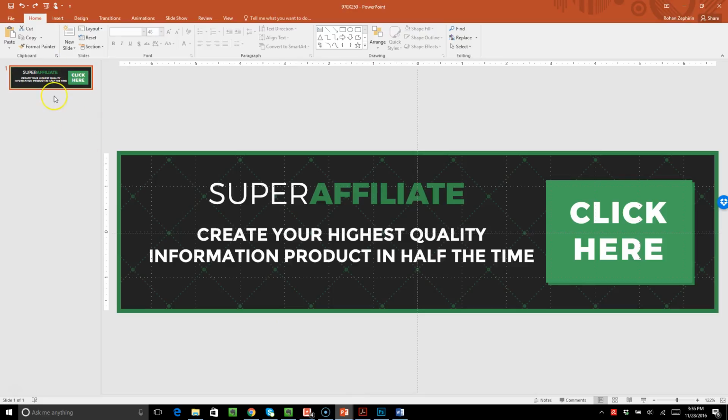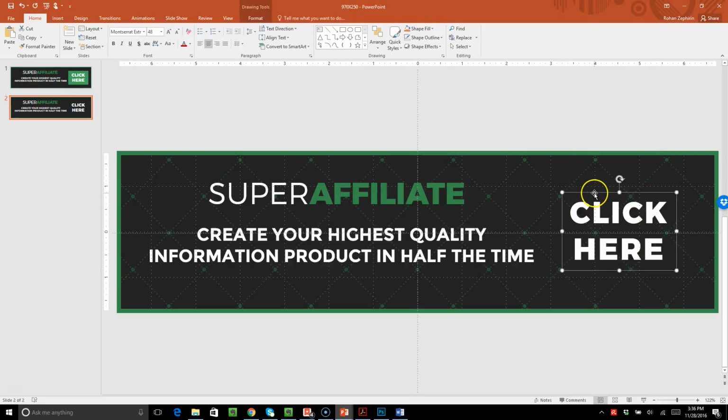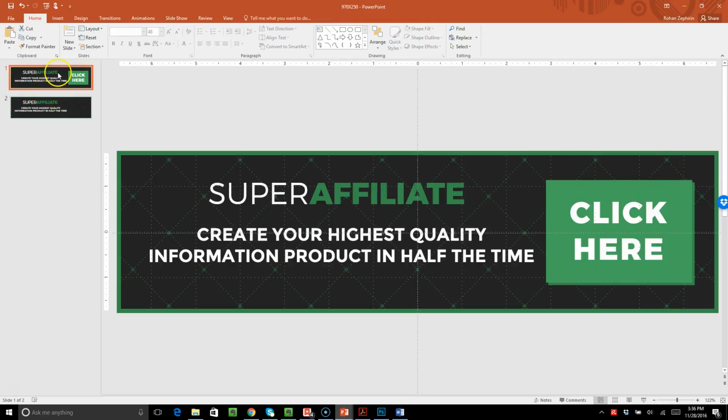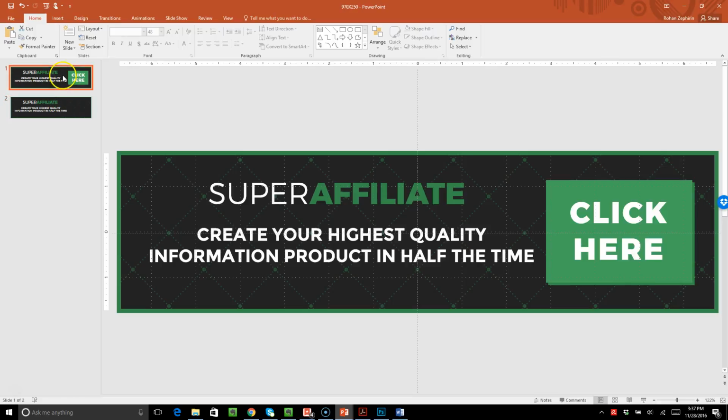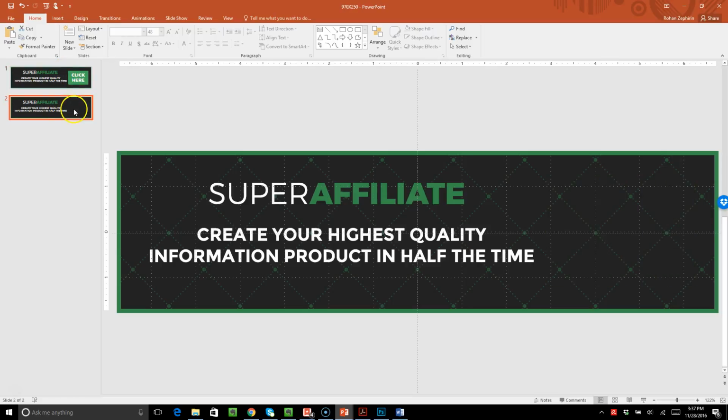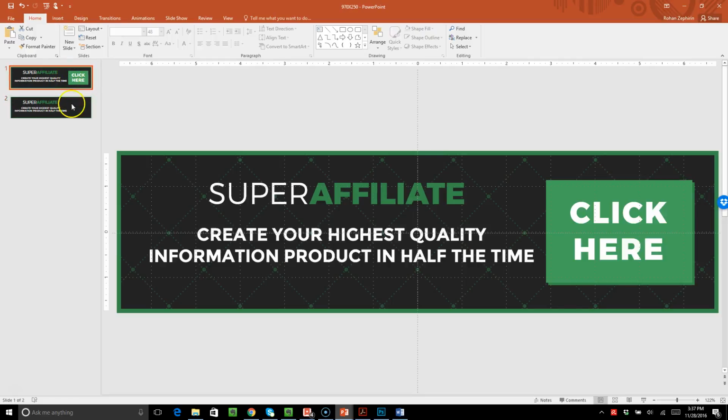What I'm going to do is I'm going to duplicate this slide, Control D on my keyboard. I'm going to delete the button entirely in this one. Delete. So basically what we're going to be doing is saving two separate versions of this picture and using a website to go through these two versions really quickly to achieve basically what I'm doing manually right now. I wish there was a way to do this in PowerPoint. I don't think there is. I've been messing around in this for some time. So this is literally what we're going to do.